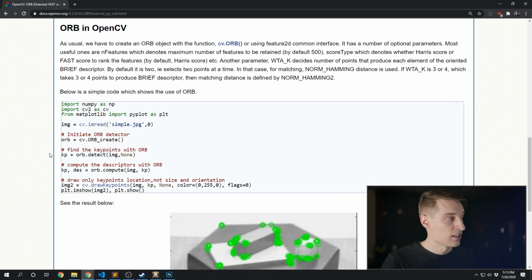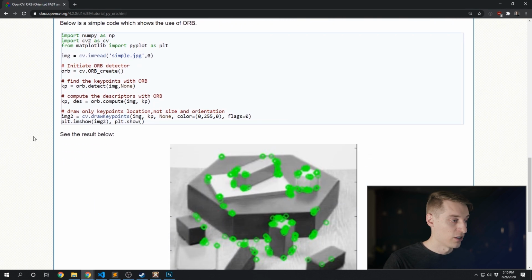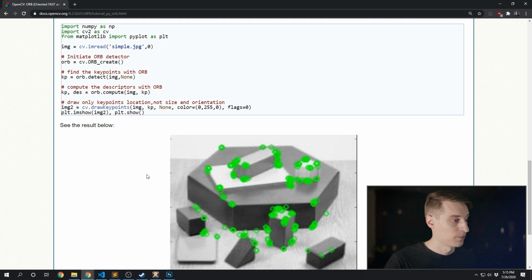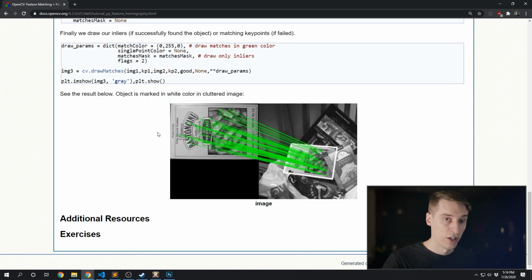And the idea is we can use ORB to detect all these different features in our needle image. And then we can use those features in our needle image to search for them in our haystack image. And that should allow us to find the object that we're searching for. So rather than checking pixels in a really basic way where you just overlay them and see how they match up, here you're searching for small features that appear in both images. So much more sophisticated, it's got a lot of stuff that I don't understand at all. But let me at least show you the code I came up with and what my results were.